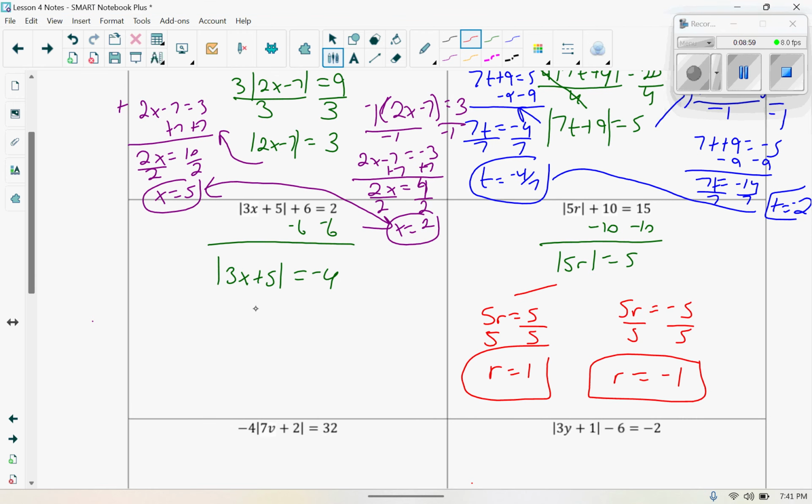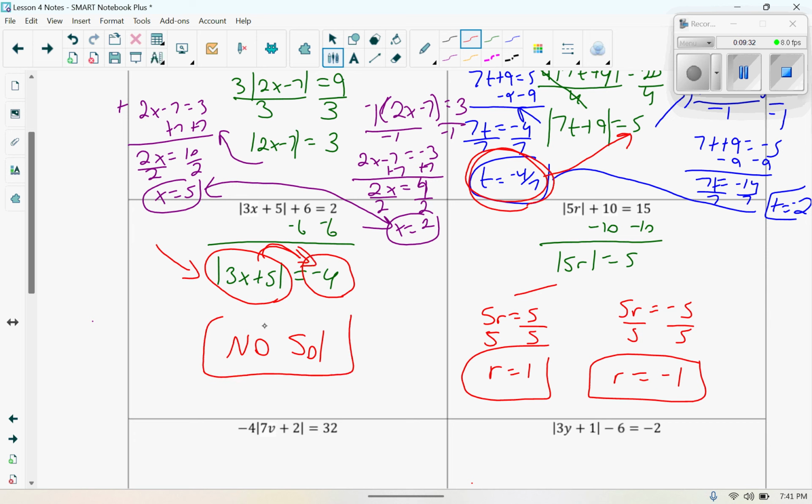Okay, so this one on the left is kind of weird because notice this. This is going to show up on your test too. When you have an absolute value equal to a negative, you can stop right there. That is a case of no solution. Remember, absolute value is a distance, and when you truly have an absolute value equal to a negative, it will not work. Over here, notice our final answer ended up as a negative. That's okay because our absolute value was still equal to a positive. So make sure you know the difference there. And then this one was just a normal one. Okay, go ahead and try the last 2.